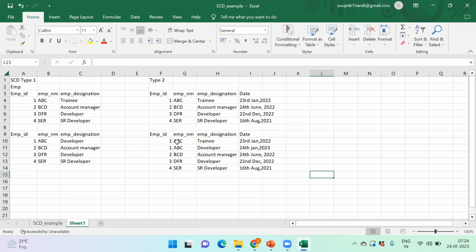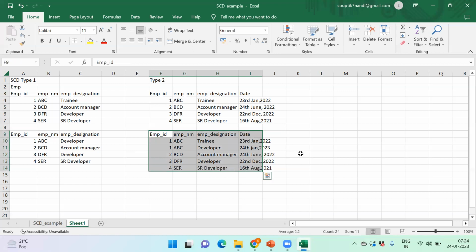So I have the information of ABC, which particular designation he or she was having. And again, we have the new row, which has been reflected. I will be storing both of the information, but those are not duplicated because we have a date column, which will be showing us the particular transition date, which particular date that transition happened. Okay. That kind of database storing in a dimension is called SCD type 2.